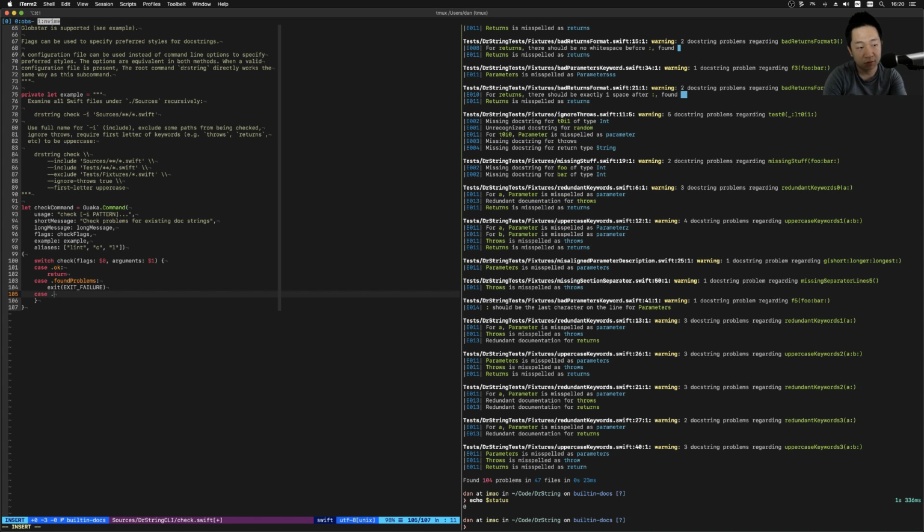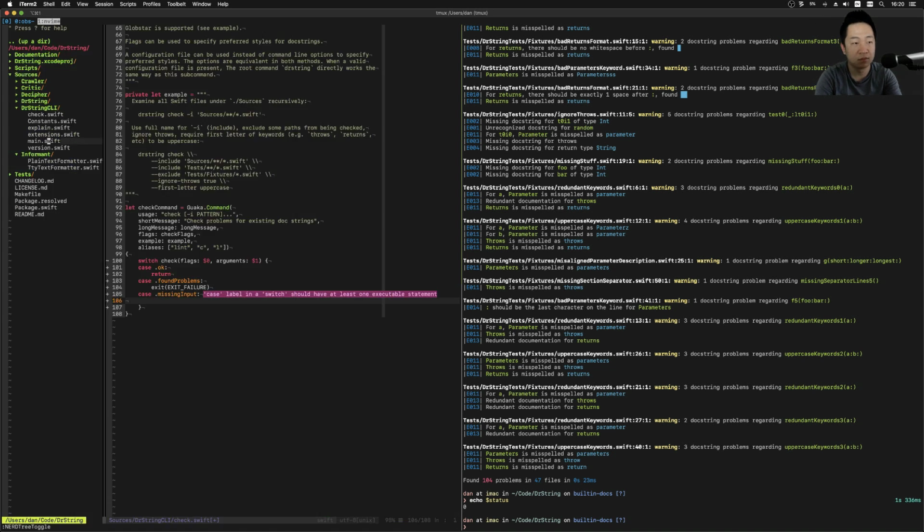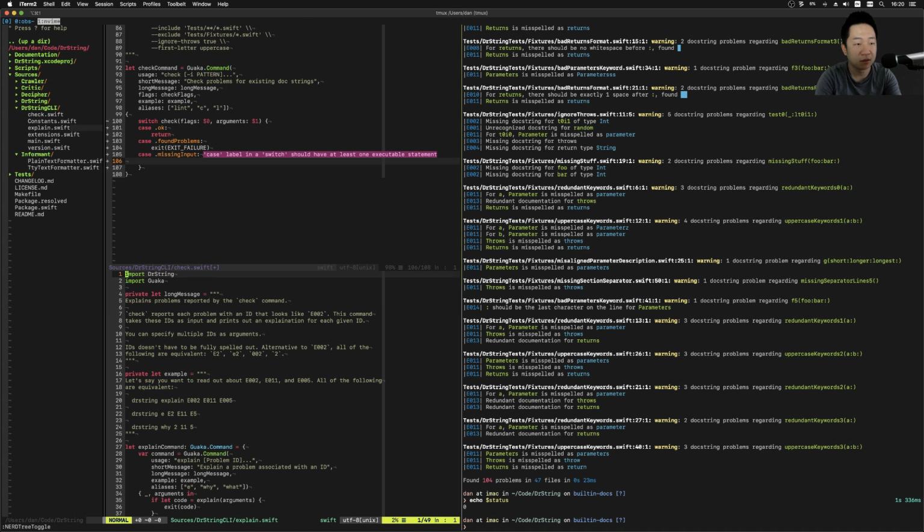In case it's missing input, I want to print this help out. How do I do that? I think I did something similar here, maybe.